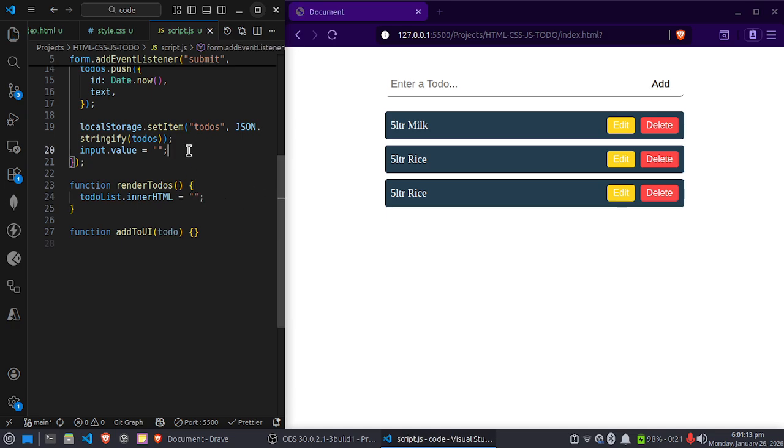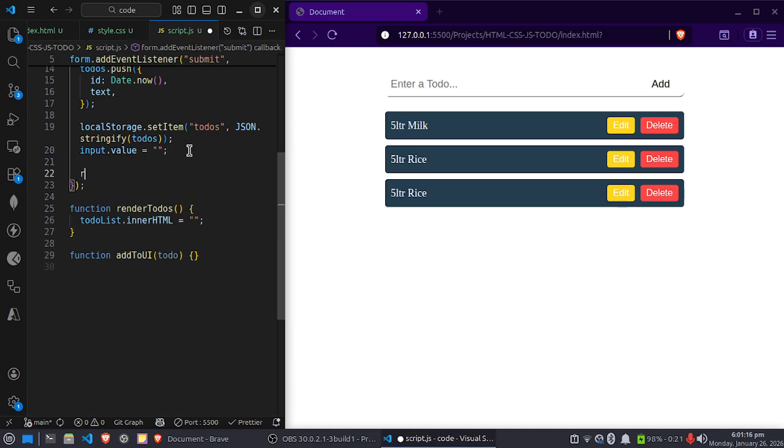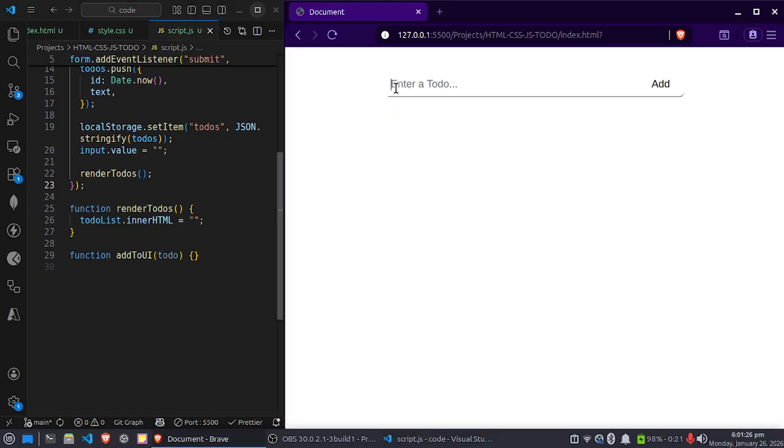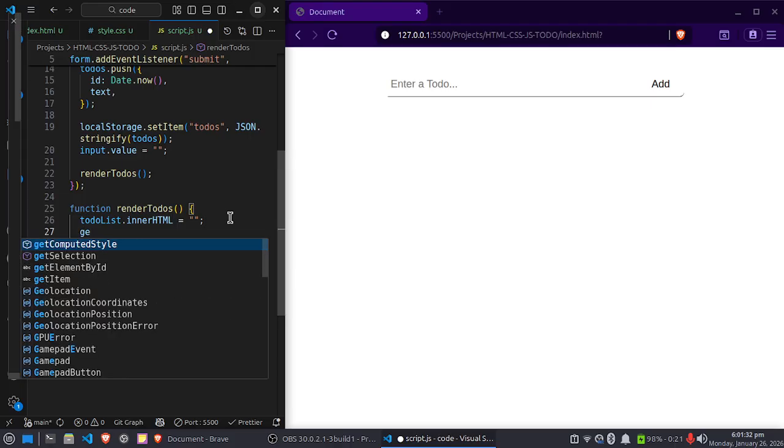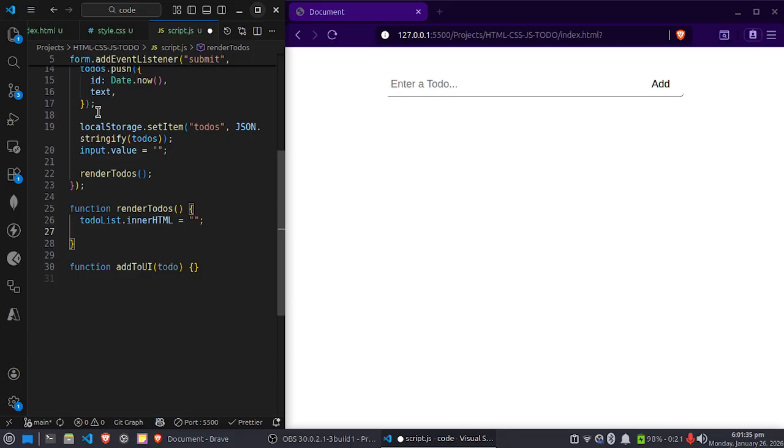Means whenever I call this function, the inner HTML becomes blank. Call renderTodos here. Means when I press enter, the inner text is blank. Now let's store the value first in a separate function, meaning storing and getting the value.